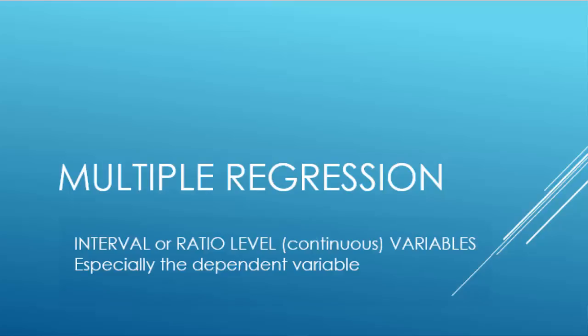Regression works best when the predictors are interval ratio level, although some variables like gender or belief in God are dichotomous, coded 0 and 1, and called dummy variables. Random assignment to a control or treatment group in an experiment is a dummy variable. Bear in mind that the criterion or dependent variable should always be continuous unless you use something like logistical regression, which is beyond the scope of this course.